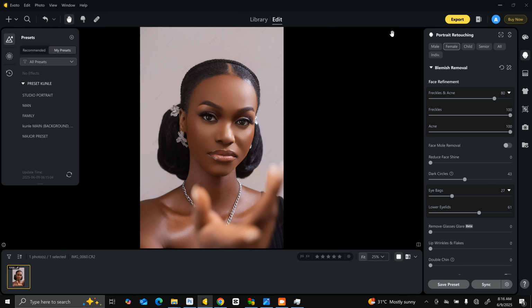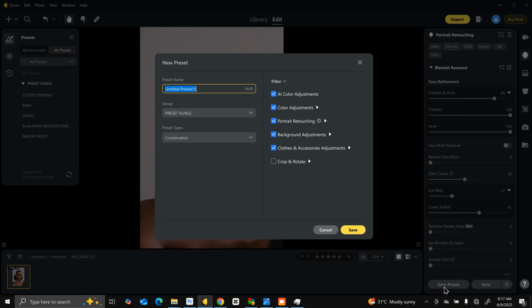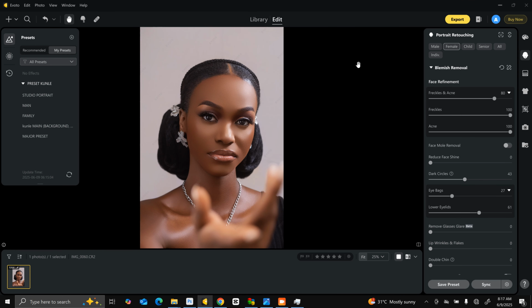Now let me tell you the sweetest part of it, and you should not miss this. Everything I've done on this picture, I can save it as a preset. Easy peasy, right? Once you click on save preset, you can save all your process on this picture so that you can import this picture again. More so, you don't have to go through this process. All you have to do is apply that preset on all of it, and you are done. I mean, this is the future of retouching when it comes to AI retouching, and many AI software for retouching out there.